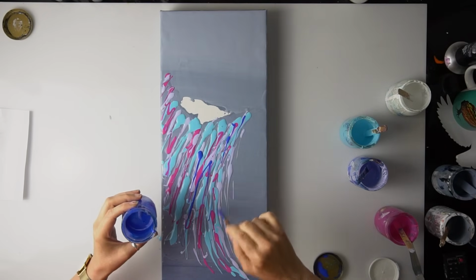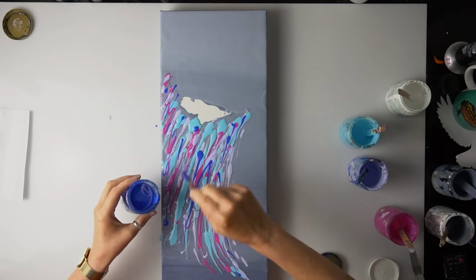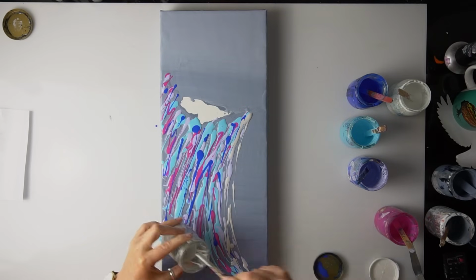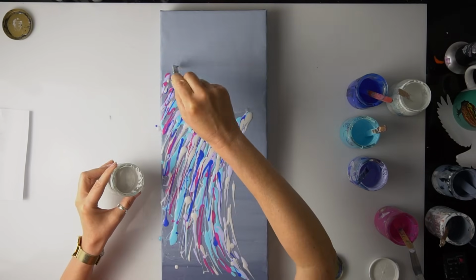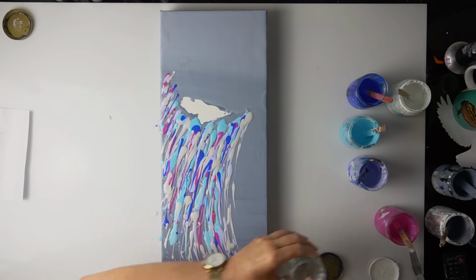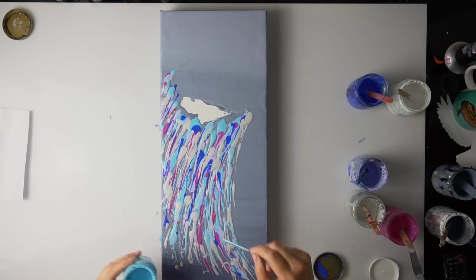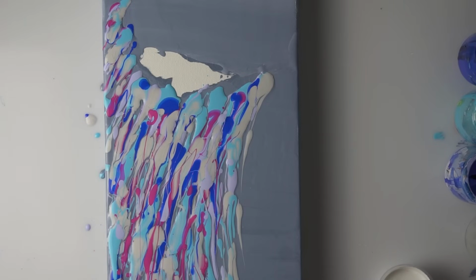Really small amount of this blue. This is quite dark, so I don't want much of it. And I think my last color will be silver. Silver should look really nice in the gray background. And I am going to swipe with white, if I didn't tell you that yet. Do I need to add anything more? Maybe slightly. Just drizzle the blue here. It's probably more than enough. At the moment, it looks like this.